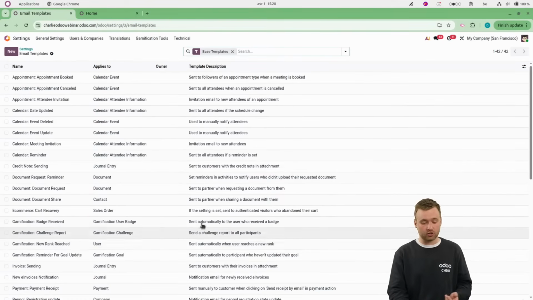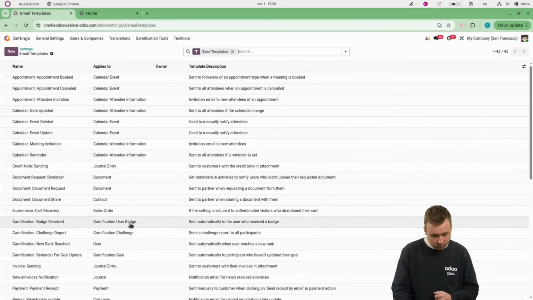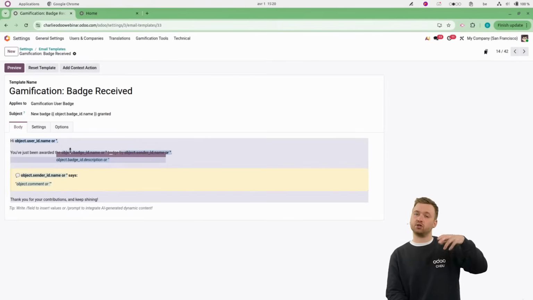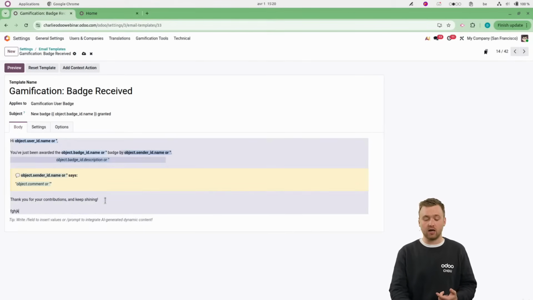So if you wish to modify, I don't know, maybe the e-commerce one, whatever, batch received, for instance. This is the template that we have. You can see in blue, these are computed fields, so they're going to retrieve information from other places. I would invite you, if you don't have the skills, to not touch this and leave it as it is. But if you do want to add a few things, you can always do that from here, and this is going to add to the templates.